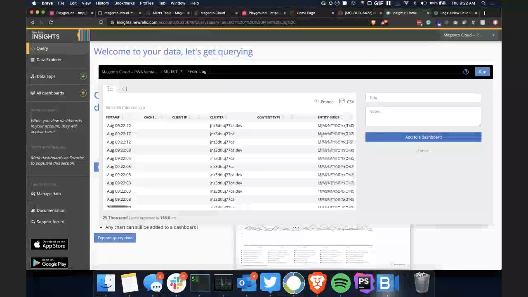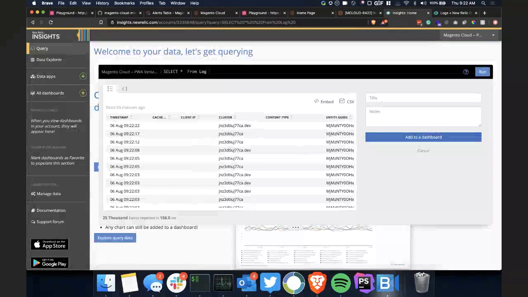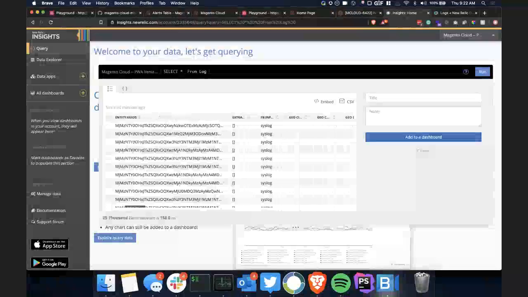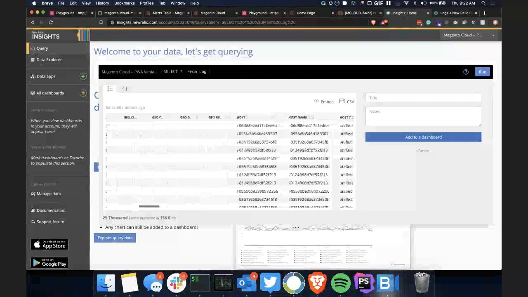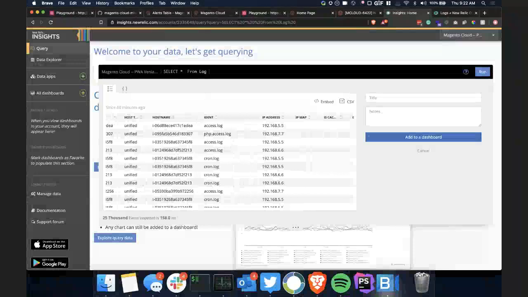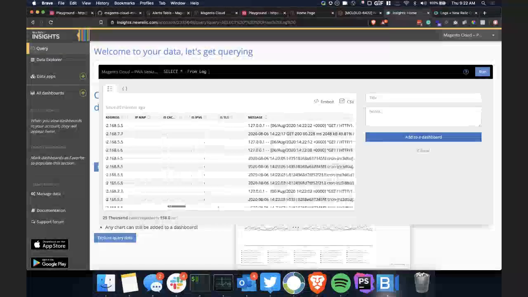In this case, we're getting some basic information. We're seeing which project it came from, or which cluster rather, the source of it. And then eventually over here, we're going to see the actual message. We also have this ident field tracking where it came from. And then, of course, the message.